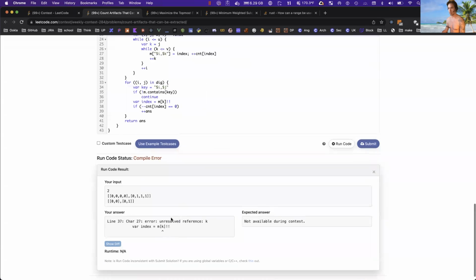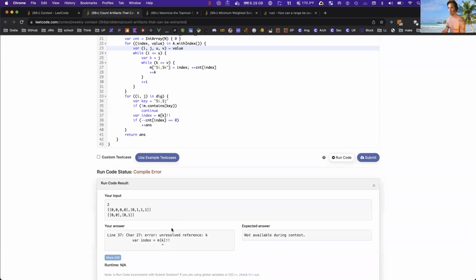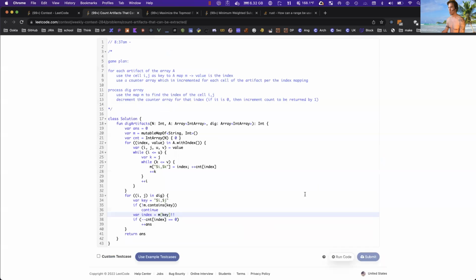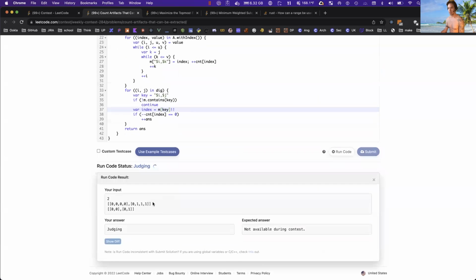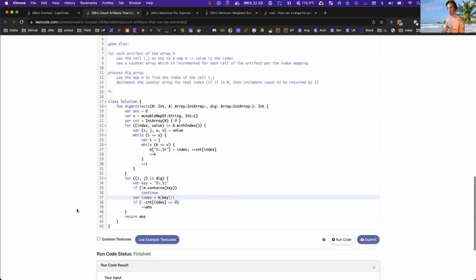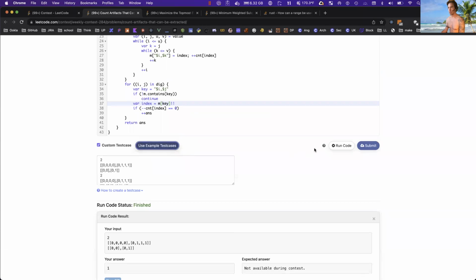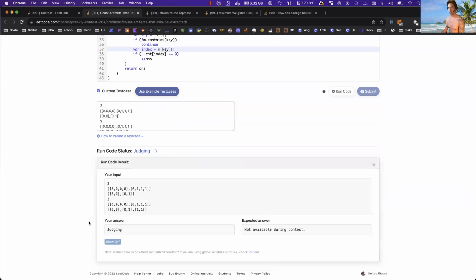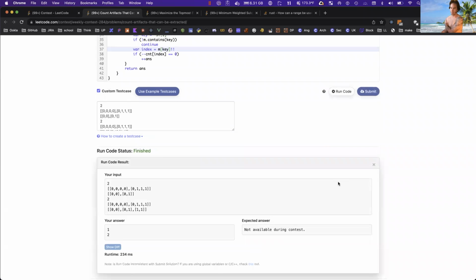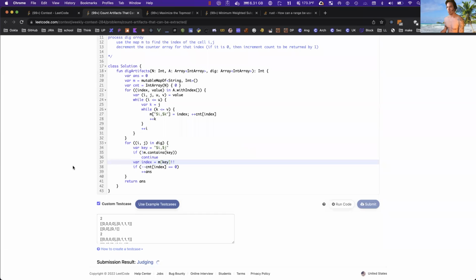And reference K, key. Key. Okay, so that's 1, that looks good. There's 2, okay.